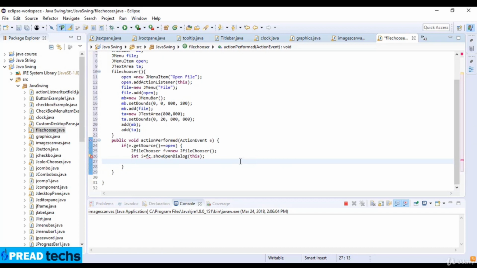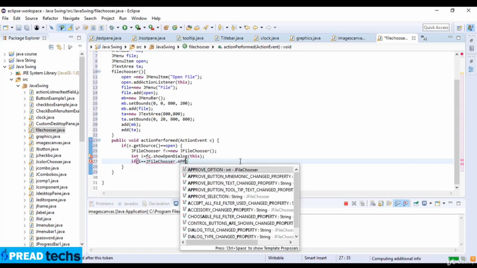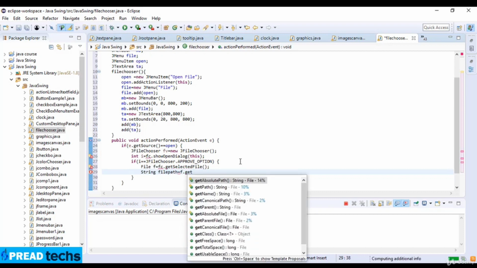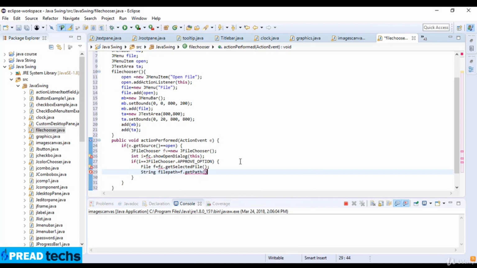Now here I write if i is equal to JFileChooser.APPROVE_OPTION, then File f is equal to fc.getSelectedFile, and then String filepath is equal to f.getPath.